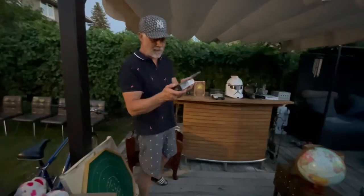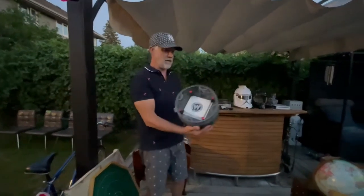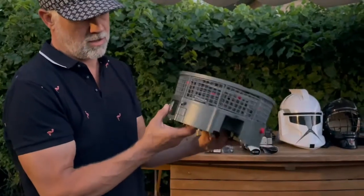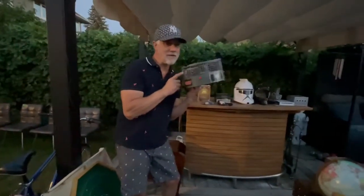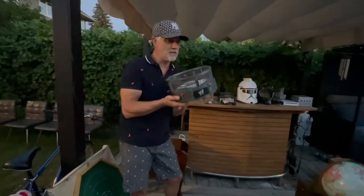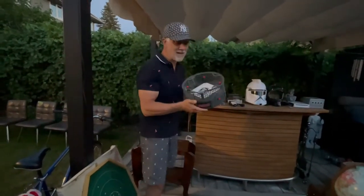One vintage Beyblade still in box for $1 — will sell for $25. Also a WWE SmackDown Raw cage extreme match set — I don't know exactly what this is, and I believe it's missing a top, so it might be worthless. Tell me in the comments if you know anything about wrestling. I paid a buck for it — I might have just thrown away a dollar, but I don't think so.